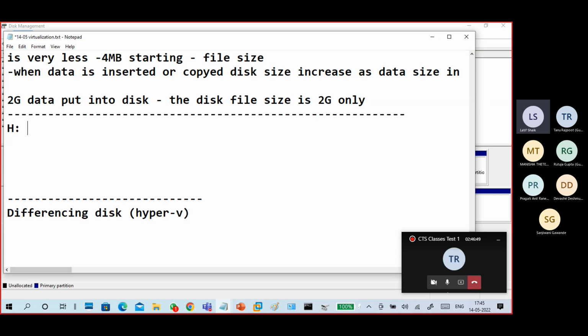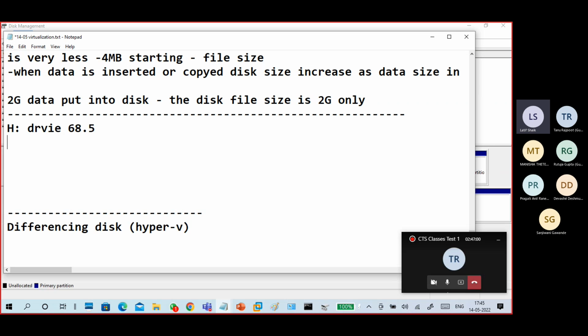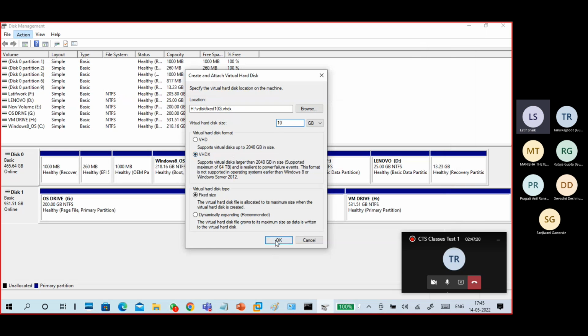You can also do this in your Windows 10, no problem, but be careful. If you make a mistake, you cannot blame me. So my H drive free size is 68.5 GB. Now I'm going to create a fixed disk of 10 GB. Click OK.